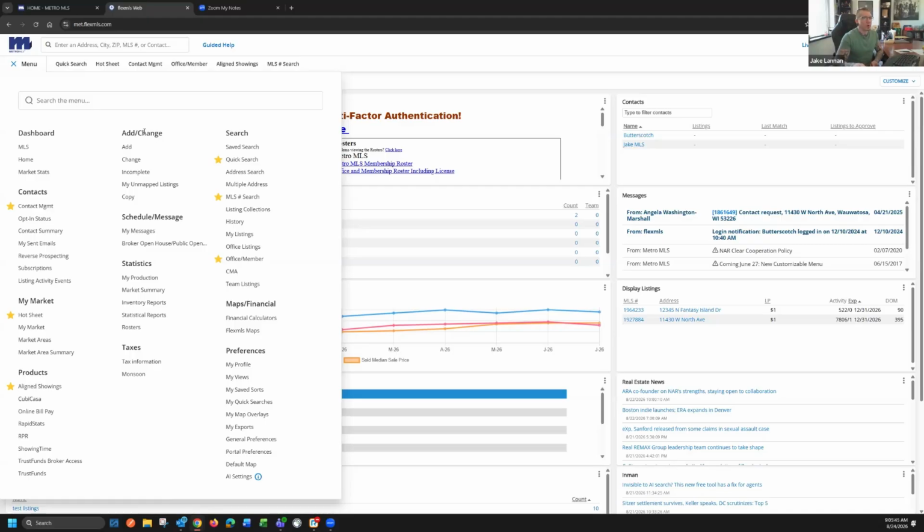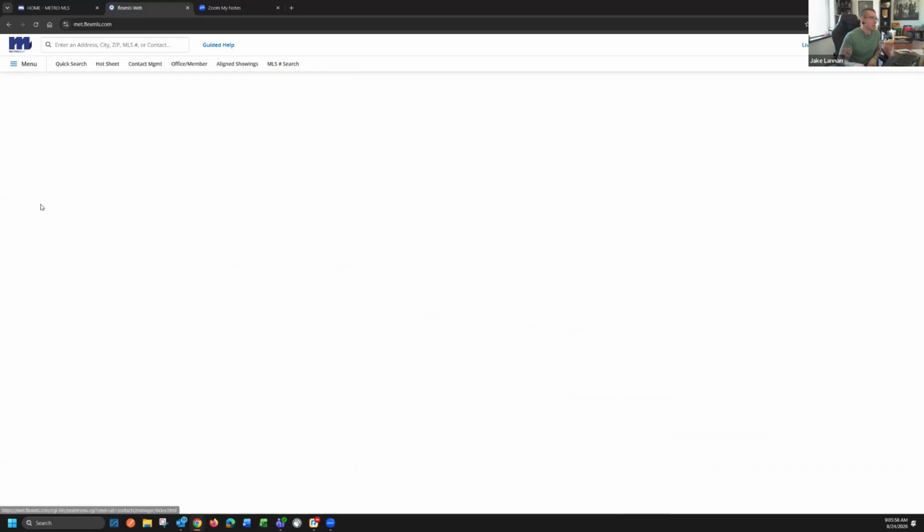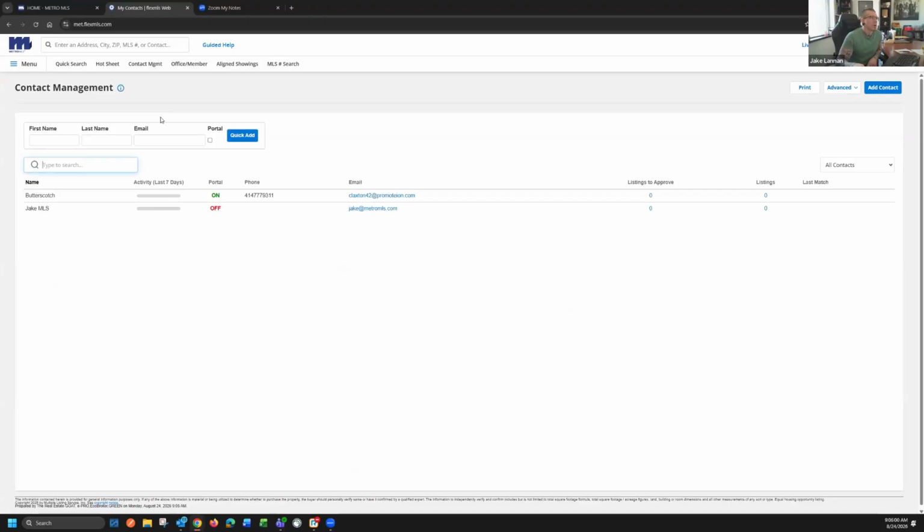So I mentioned before we offer a cool place called contact management, which is where you can go to store all of your clients. So we're going to start there and then just kind of work our way through that and into searching and stuff like that. From the menu, if we go to contact management here, we are taken to our contact management screen. Here we can add new contacts, manage existing ones, remove existing ones. You can even print mailing labels and stuff like that. But again, we're kind of limited on time, so we'll just go through the real basic stuff here.